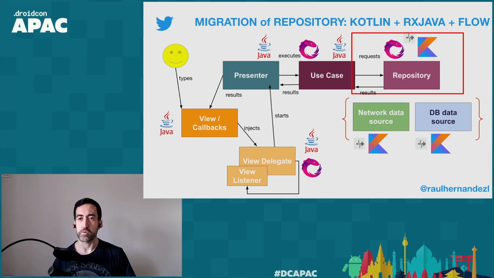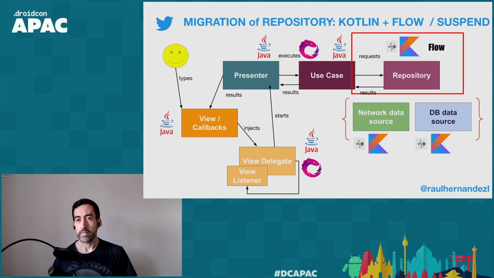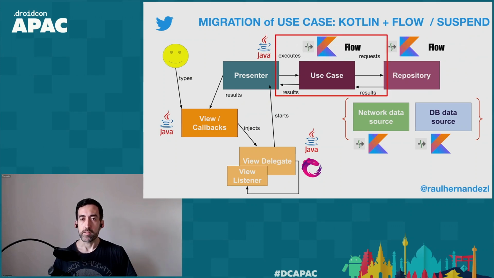And then the repository will expose that returning again an observable because the use case is not yet prepared for that. And then when this is prepared and I am passing a flow, then the use case should be able to recognize it when it's available. So in this case, we'll use flows that are going to be collected here, and then we can just process our results back. Still, we can use the callbacks for it, why not?